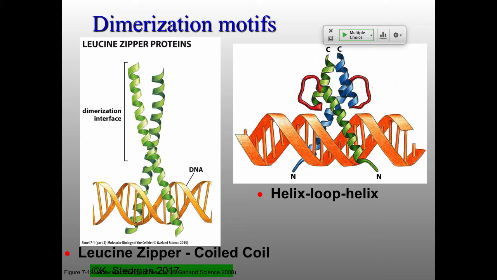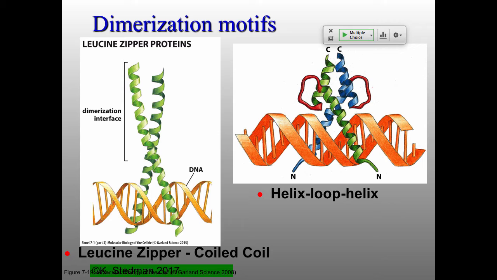You have one protein that's sitting down on the side, so each of those alpha helices is 3.4 nanometers apart. These guys, you'll notice that their basic helices are a lot closer together, so they actually end up sticking into the major groove right next to each other. So they're covering a much larger part of the major groove, which is what's shown here, and many more base pairs than the 4 to 5 that we looked at last time.